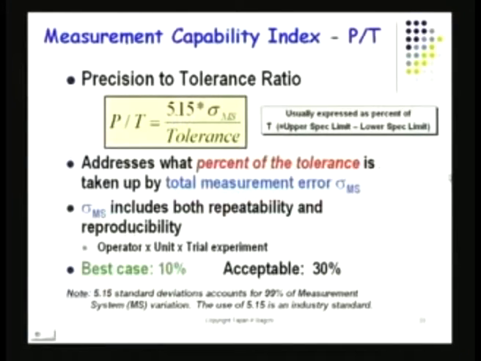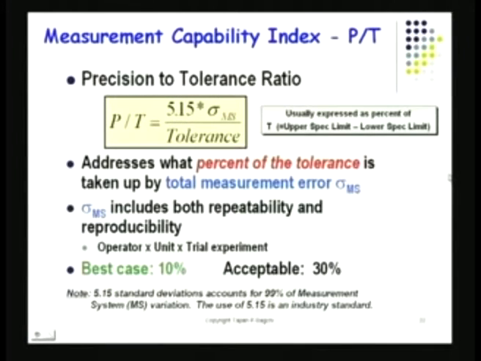Now, there is some variance that is contributed by the gauge, and this is captured under repeatability. And there is some variance that is contributed by the operator, and this is captured under reproducibility. I have to quantify both of them. I am going to show you a calculation procedure by which you can find the variance contribution due to the gauge and the variance contribution due to the operator. I am going to show that to you in a couple of minutes.